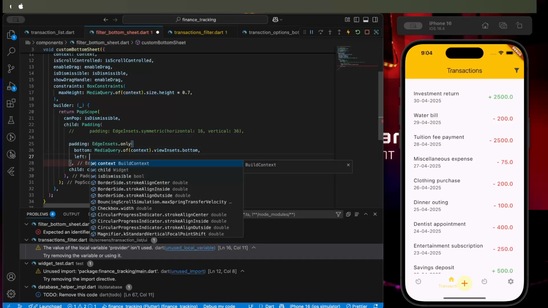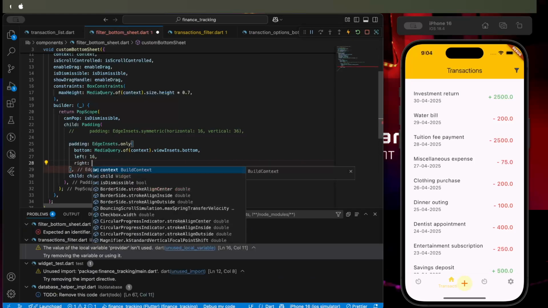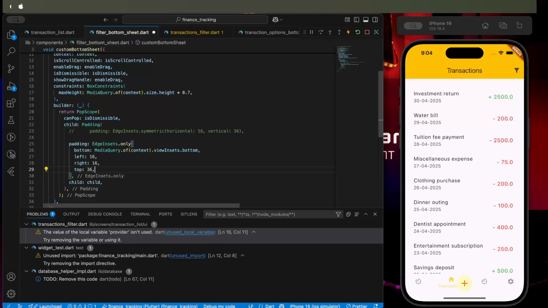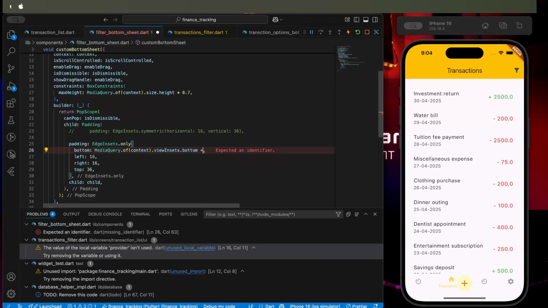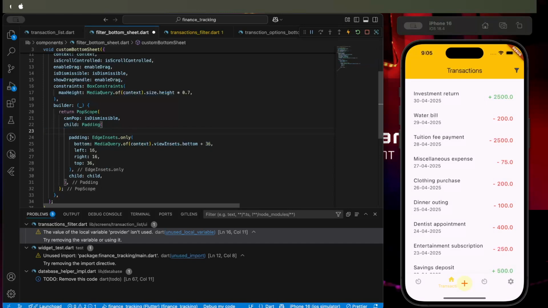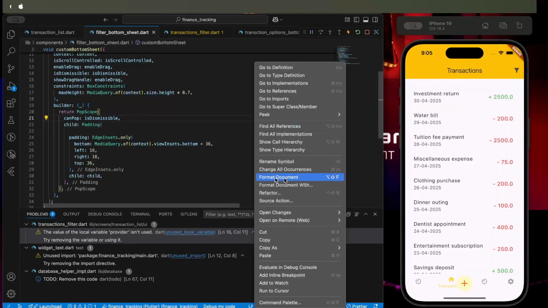Left 16, right 16, top 36 plus 36. Format, okay.